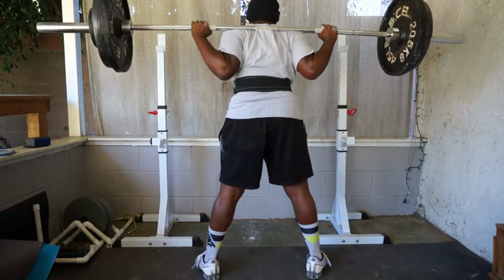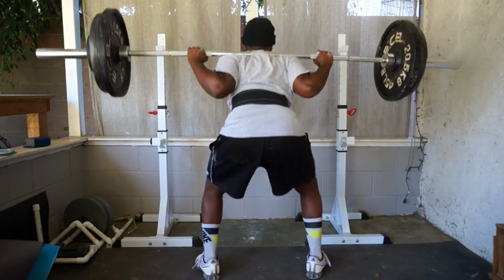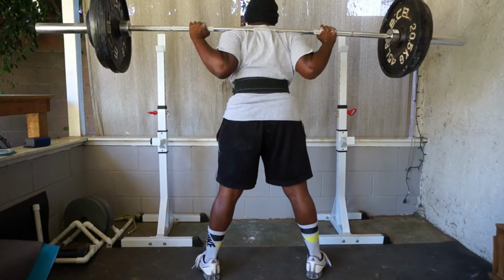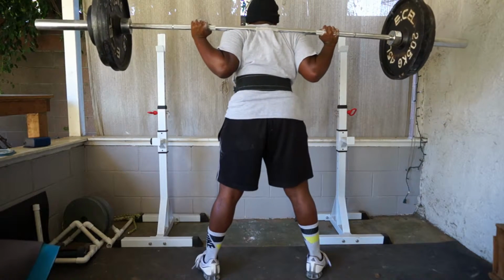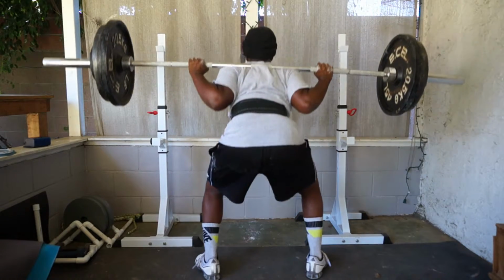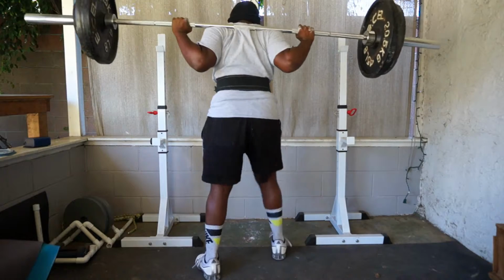Oh, one last thing about my pause reps. On my squat on this day, I felt like they weren't as in control because my pause was not coming to a complete stop. I felt like I was moving front to back in the hole. So I want to be able to get to the point that I'm controlling them a lot more, and just using my core to really stabilize myself in that bottom position, and then of course getting deeper and everything like that.